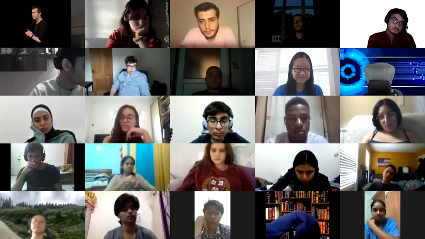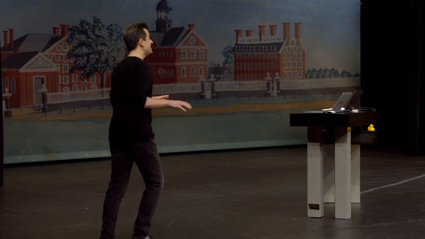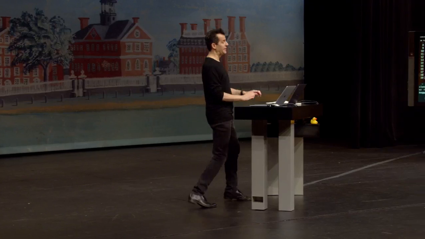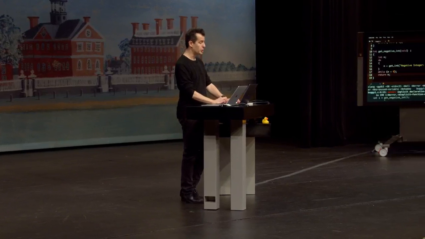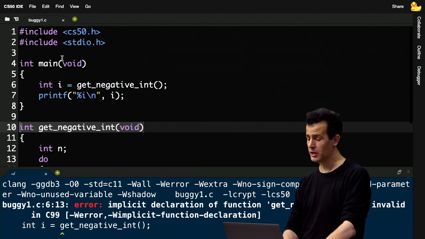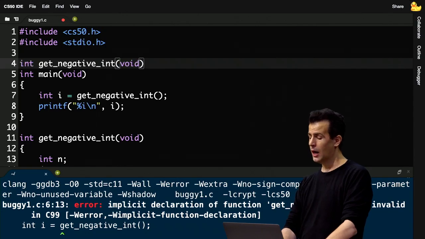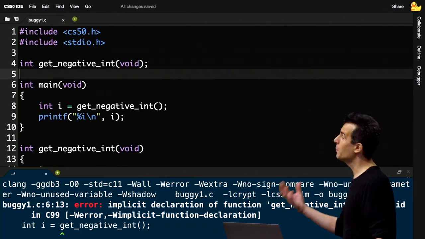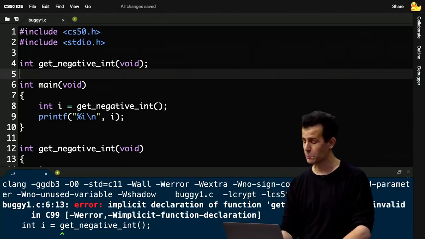Yeah. Jasmine, what do you think? So basically, since you declared it after you already used it in your code, it doesn't know what to read that as when it's processing it. So you have to move the first line above where you actually start the code. Perfect. And this is the only time I will claim that copy paste is acceptable and encouraged. I'm going to copy the very first line only of that function, and as Jasmine proposed, I'm going to paste it at the very top of the file, thereby giving myself a hint, otherwise known as a prototype.